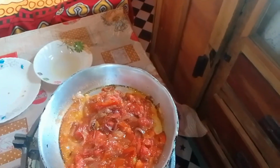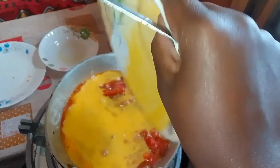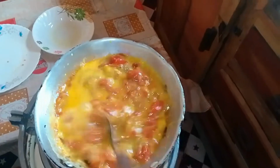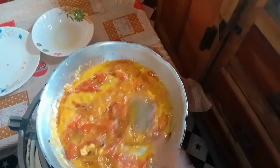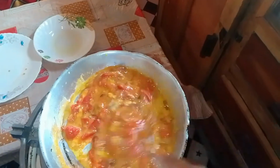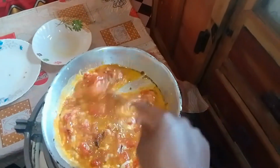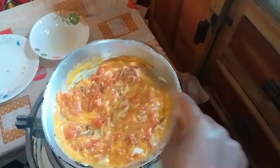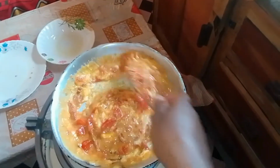And so it's at this time that I'm going to add my eggs, my kienyeji eggs, as you can see. And so after that, what I'm going to do is koroga and koroga, koroga and koroga. As per your taste, you can as well wait for tomatoes to cook more, zikuwe kasupu. But as for me, I don't like that, so I've just put in my eggs before my tomatoes overcook. And yeah, koroga and koroga and wait for the results.